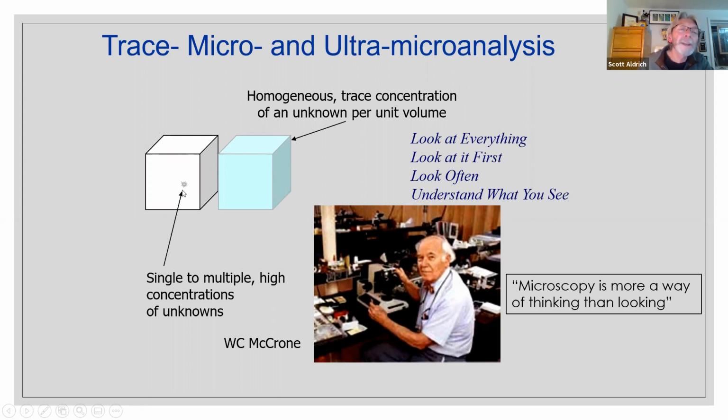For particle microscopy or looking at foreign material, we're really looking for that little black speck in the cube. And we could have a high concentration of a singular material just in one spot of the cube. So on a concentration basis, it might be parts per million, but on a visual basis, we might see black specks all over something. And so that's how it becomes objectionable.